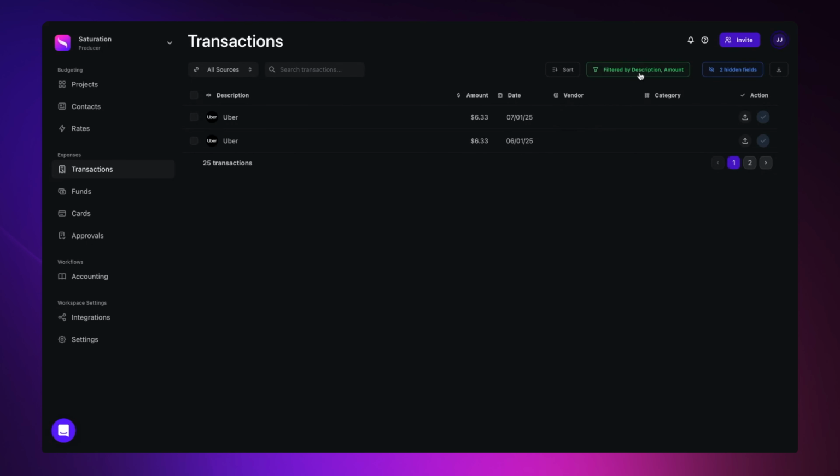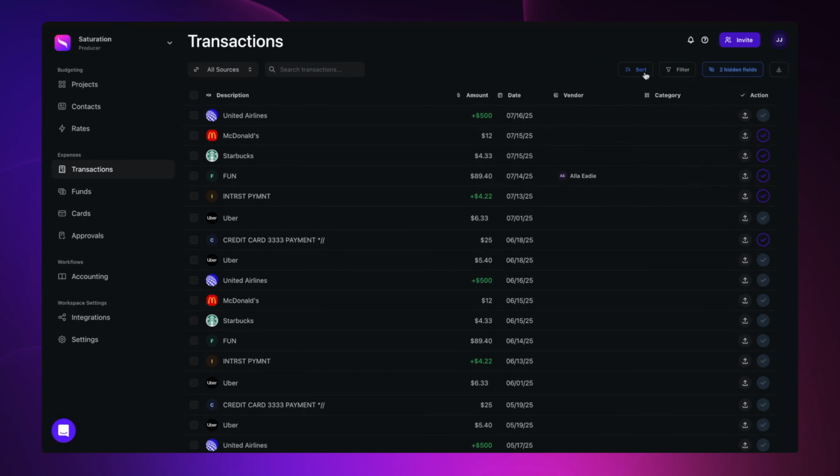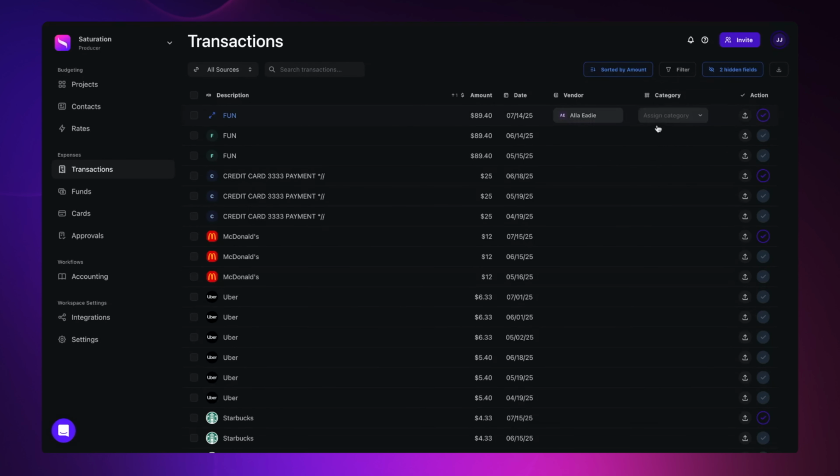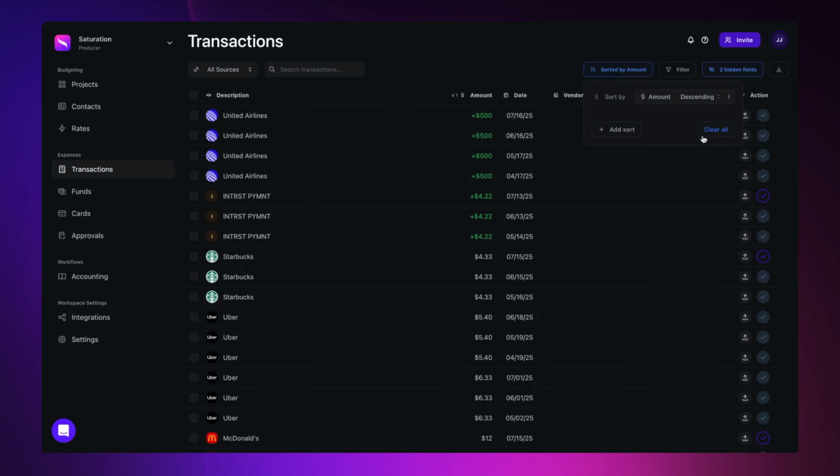This filter is an active filter, as you can see here. And so it'll keep filtering if you want this view to persist. And you can also export this as a CSV to generate reports. And the third option here we have is for sorting. So you can actually sort by all the different columns as well. Let's just say I want my amount to sort in an ascending form. I can also do descending as well.